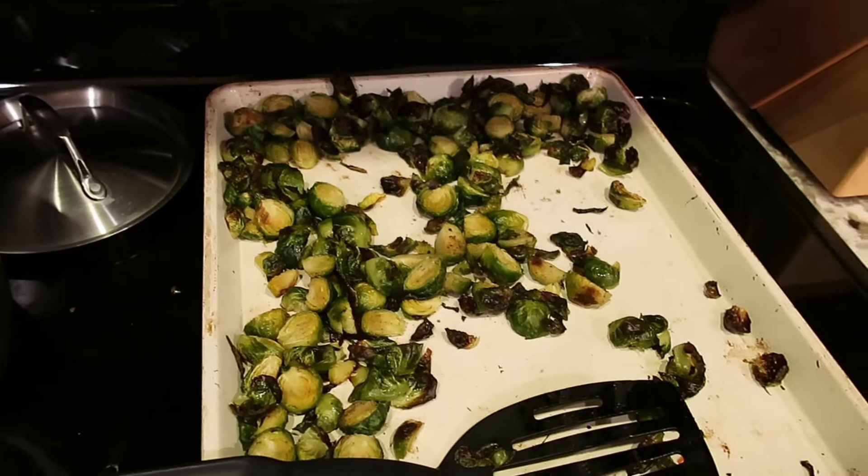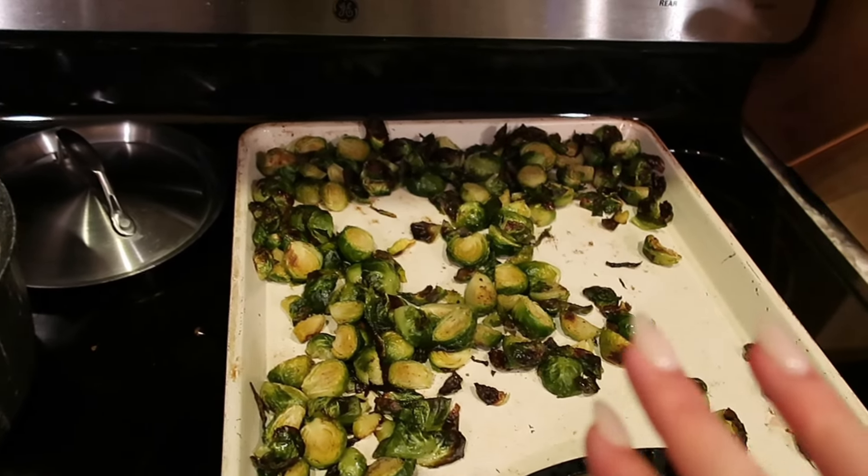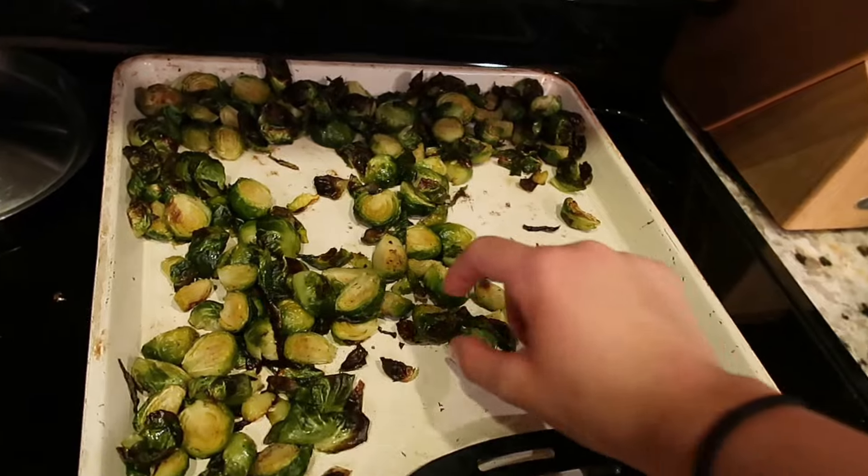We got home and mom already made dinner — it looks really good. We have the salmon too. I'm gonna do my skincare so I'll take you guys with me, and then I'm gonna study for a little bit to make sure I do well. Let's go wash my face.